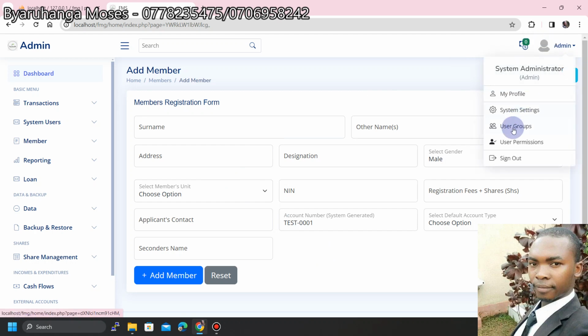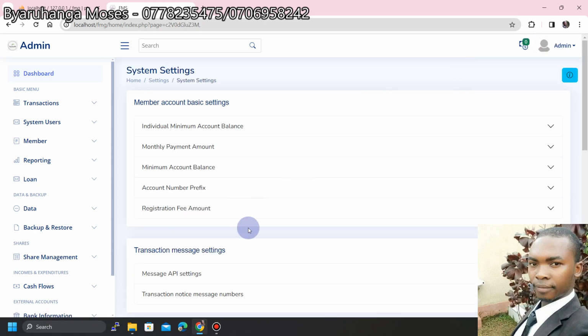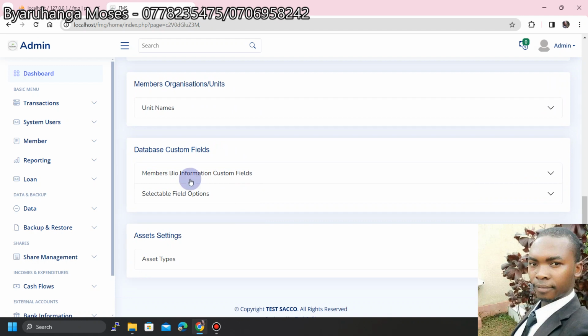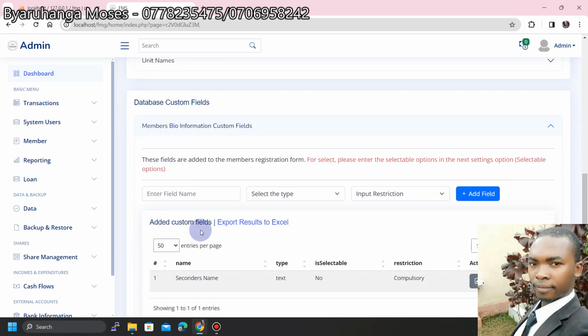So you can as well go back to settings and go to custom fields and add here marital status, and select the type as a select. In other words, it will give you a drop down for someone to select a value, and let's make it an optional value.